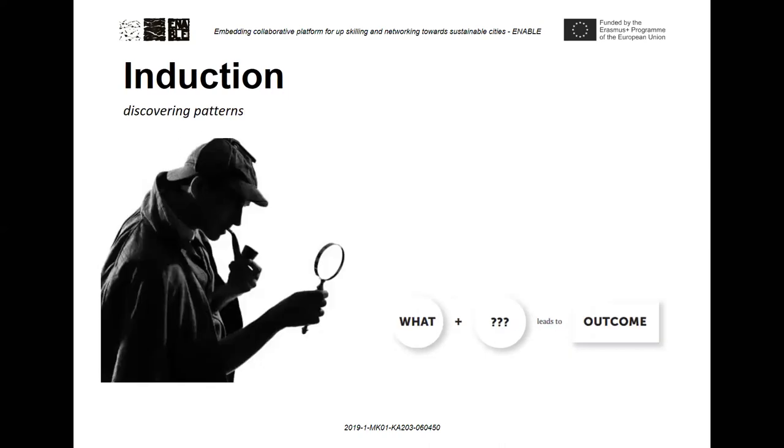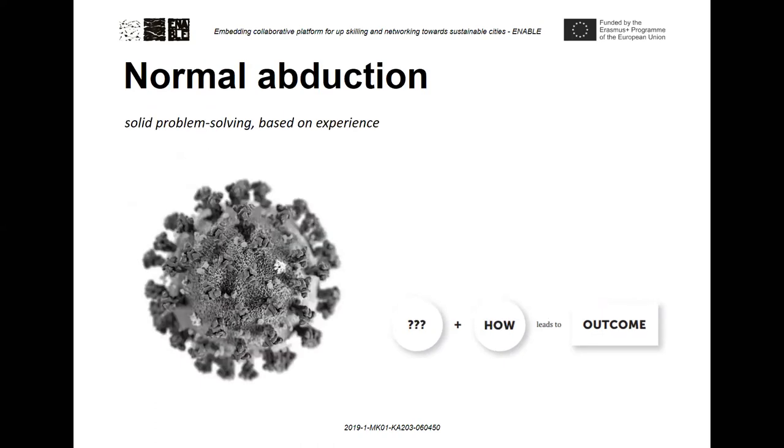And the other way around, when we want to discover patterns using the induction method, we don't know actually how this was done. We know the what, and we know the outcome, or more than one outcome, in some situation. So we are trying to look more closely and find how this pattern and this situation were set. And we have another variation of this, when we don't know what per se is the problem, what the elements are, but we know what the outcomes are, and we know how these patterns and these relationships are.